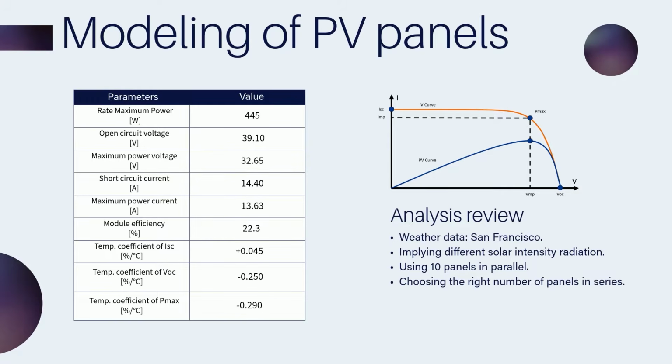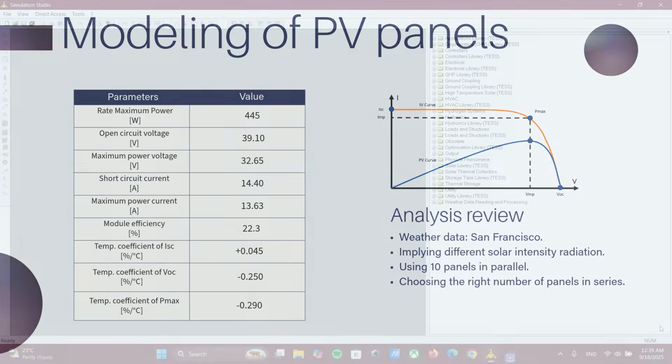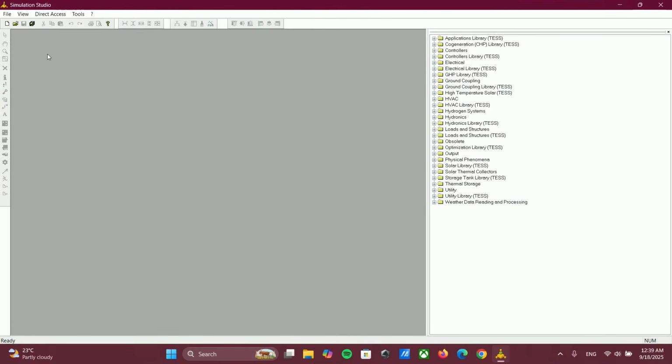But for your problem, you have to see how things might change and what is the right number of the panels that you're choosing in series. So let's move on to the next part, which is going to be the modeling of PV panels in the TRNSYS software. Okay, so here we have the workspace for our TRNSYS software.